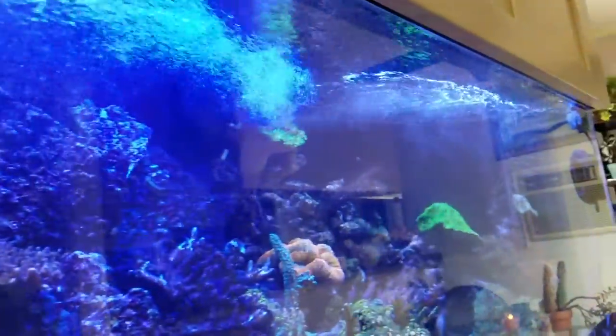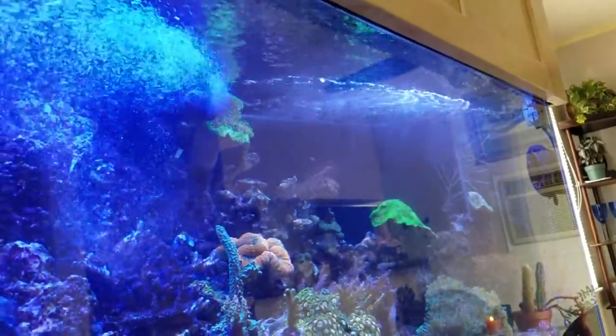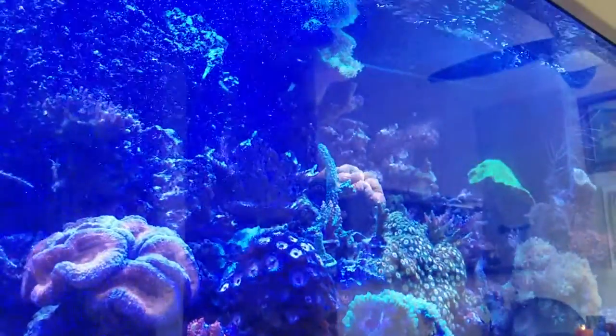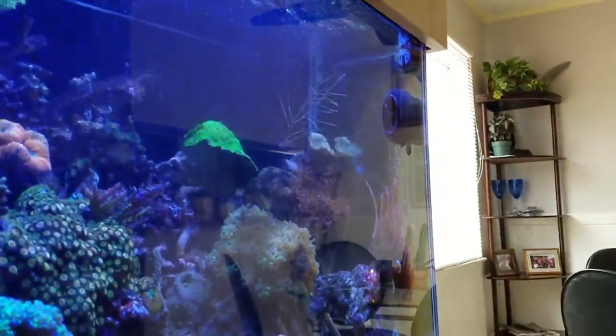It's on backup reserves. And you can see up on top, look at it. It's still kicked in. And now we got emergency power going to the pump. Keeps it circulating. And you can see it's dropping the level back down, because it's starting to get back in. So as long as the sump is working, it's not at full capacity, but you can see the overflow is still kicking in. And things are still working. And you can see the flow up on top. The MP40 is still working.